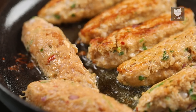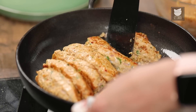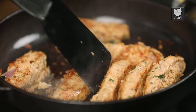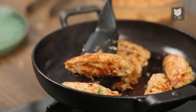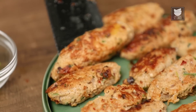These kebabs won't take more than 10 to 15 minutes to be ready because it's finely ground chicken mince that cooks really fast. Put it on the pan, fry it in Ghee on one side for 5 minutes, flip it over, and cook for another 5 to 6 minutes on a medium to low flame. And your kebabs will be ready. The Seekh is ready — now let's make the gravy.